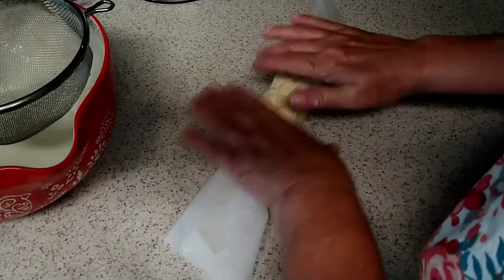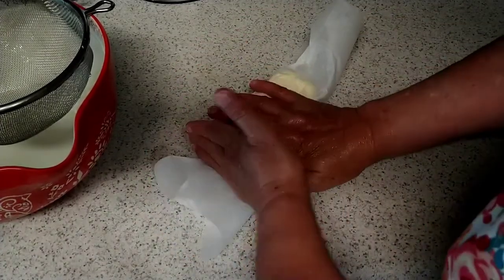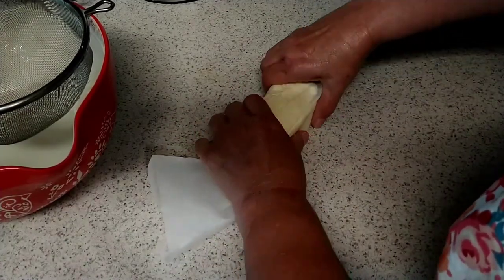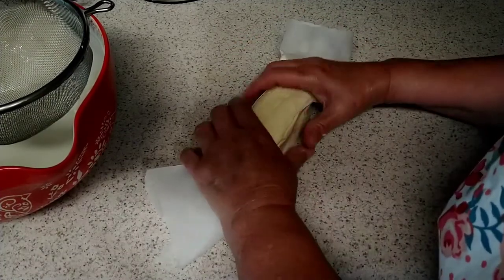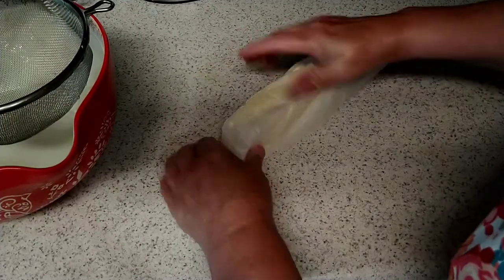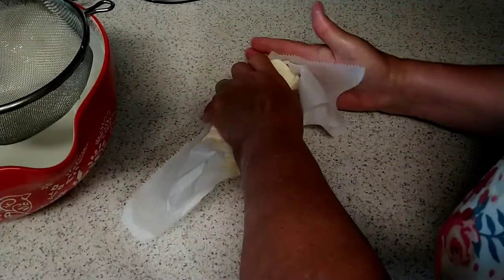If you've got butter molds, that would be great. I have never invested in one, but I think it would be fun. I've seen so many of the cutest little ones. Butter just doesn't last long around here.